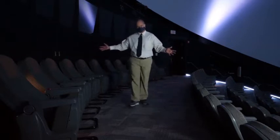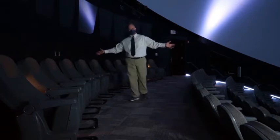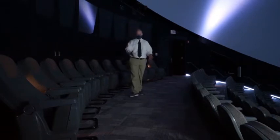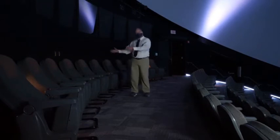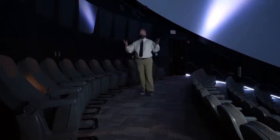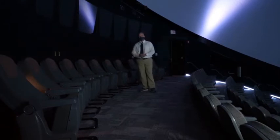But we've removed that platform at the top of the planetarium and opened up this entire area. And as you can see, there's plenty of room to put wheelchairs or strollers if needed. Plus, these chairs on the back row are actually movable so we can reconfigure them in any way we want to. So we actually have a lot more flexibility here at the top of the planetarium for making people comfortable during shows.